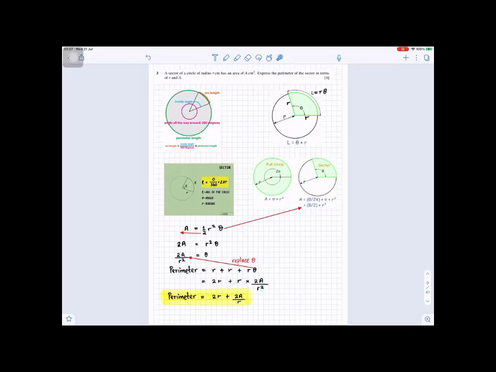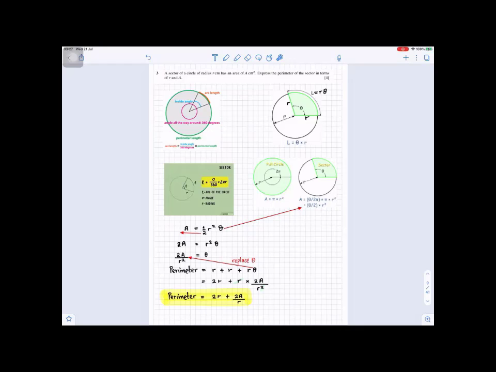So we have here the length of the arc is r theta, or theta times r. So arc length is given by the formula there. And for the sector, you can use L, is given by that formula there. Area of a circle is pi times radius squared. So these formulas, you can use them to do the question. So area of a sector is half r squared theta.